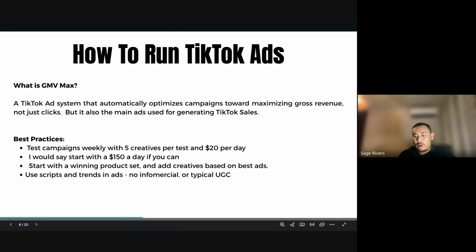Now, before a few months ago, if you wanted to run TikTok ads for your TikTok shop, there was an option to run individual video ads, and then there was an option to run GMV Max ads. Now, in the past few months, that's changed to only GMV Max.